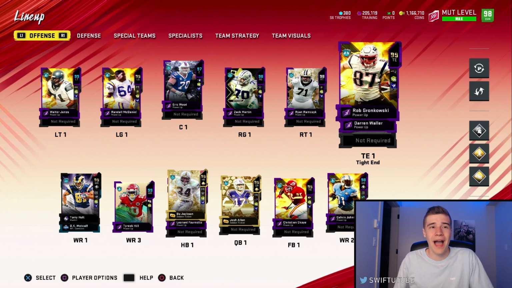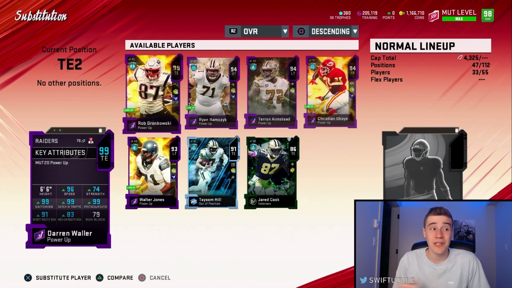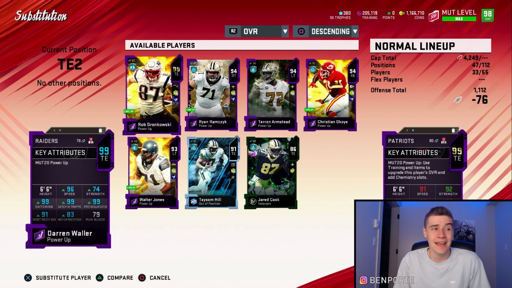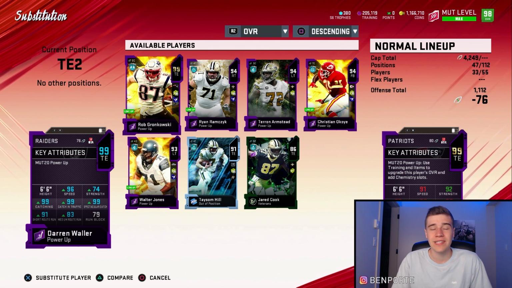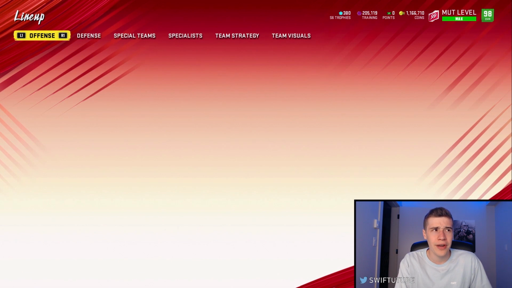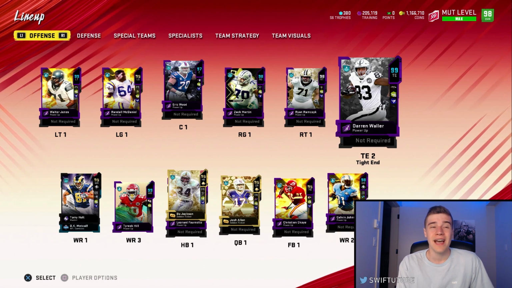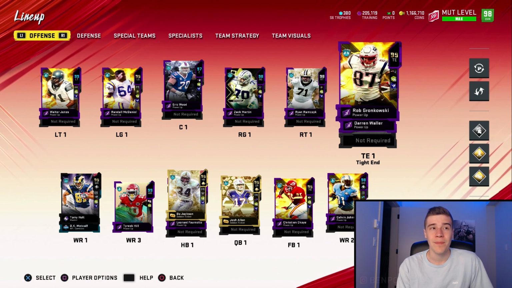I'll show you who I've got at backup tight end, because I'm actually rocking with Darren Waller at backup tight end, and he's a really good card. 96 speed, the catching stats are all up to 99s. The route running is a little bit lower than the Gronk, and the run blocking is also quite a bit lower, so that's why I went with Gronk over Darren Waller. But if you guys are looking for a budget option tight end, you can have this Darren Waller powered up, I think, for like 200,000 coins, and he's going to be one of the best tight ends in the game, probably the second best one, in my personal opinion.